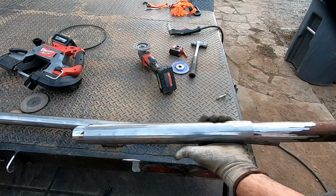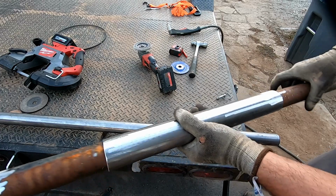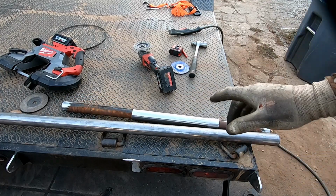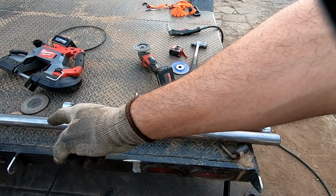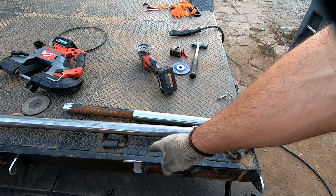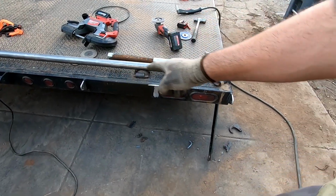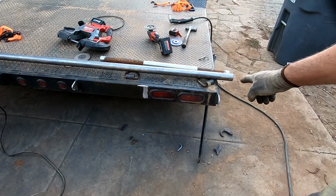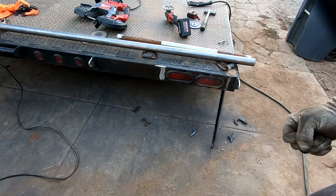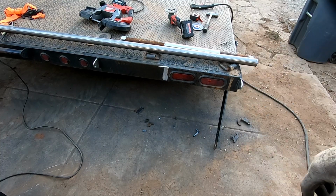As you can see, this pipe is gonna go over it. It's got a little bit of clearance. I'm gonna drop this in here. Weld it back into position, and then we're going to weld this to the ramp and complete this. I'm gonna do it without the center support because the center support doesn't work with a full width. And Larry's agreed with me that we're gonna try, and hopefully these things will be strong enough to hold all the weight. I might do a little gusset in each side just to give it that little extra bite, but not 100% sure yet. So yeah, let's just keep going.